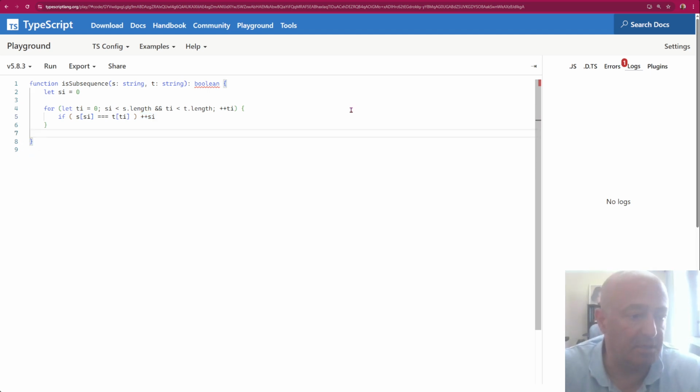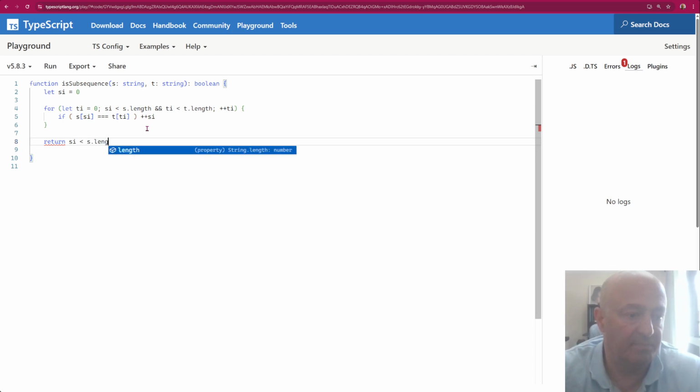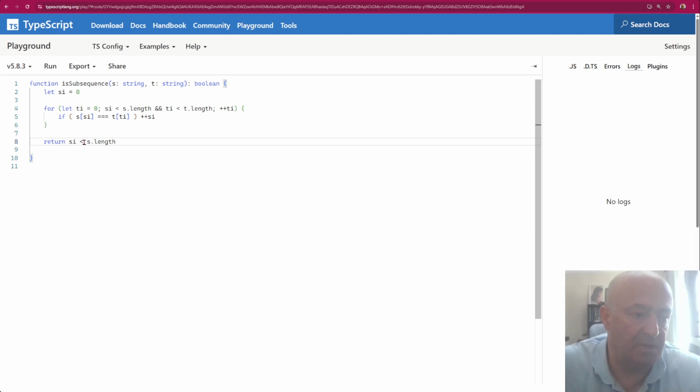So we will exit this loop when one of these things is false, right? Either we've exhausted one string or the other, or potentially both. But what matters is whether we've exhausted si, right? So what we should return is whether si is still less than s length. Now, actually, no. That's what we should return: whether si equals s length. If this is a substring, then si gets incremented until it points past the last character, and this kicks us out of the loop.